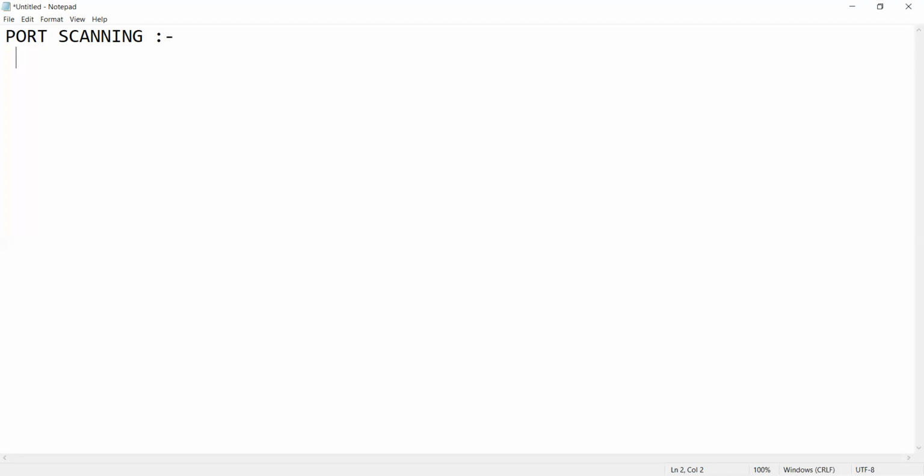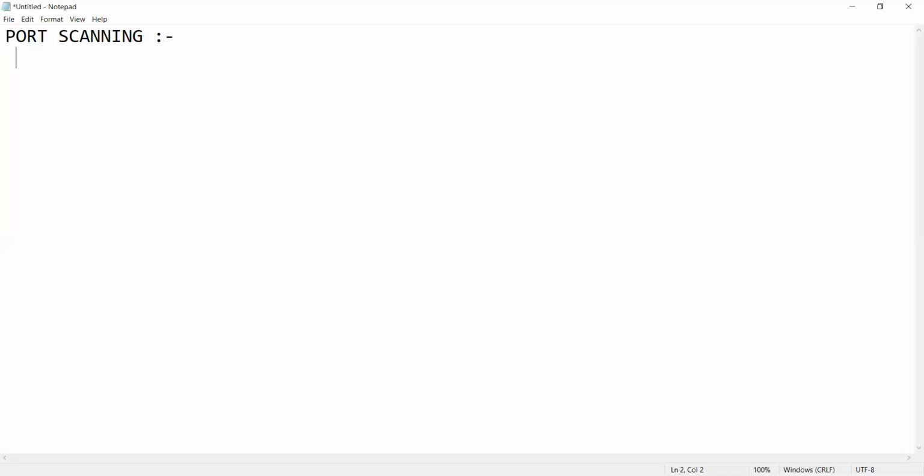Port scanning is comparable to knocking on the doors of ports to see whether anyone is home or not. There are some open ports and some closed ports. If we have to send or receive any kind of data, we just check whether the ports are open or not.